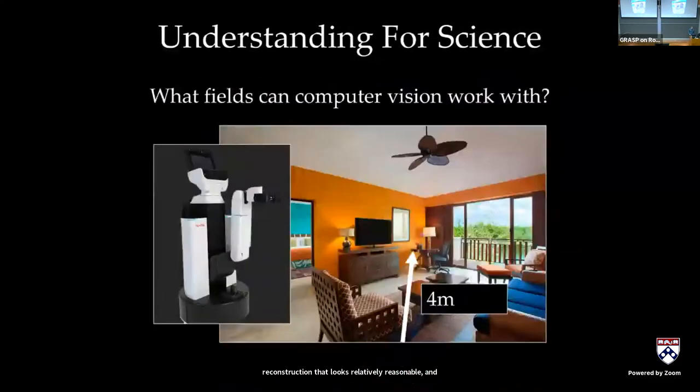The other thing that I'm interested in, and you can imagine that a sensor like that, which could reconstruct the invisible surfaces, would be useful for robotics, is understanding who can work with computer vision. The classic answer, for me at least, was robotics. I went to a robotics department, I love robotics, and that was always my answer: I want to have computer vision help robotics. But thinking more broadly, computer vision has lots of useful things to say for lots of other fields.